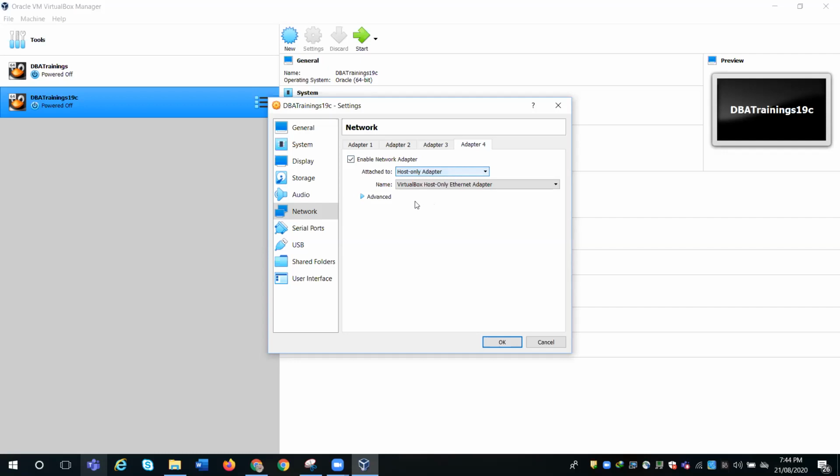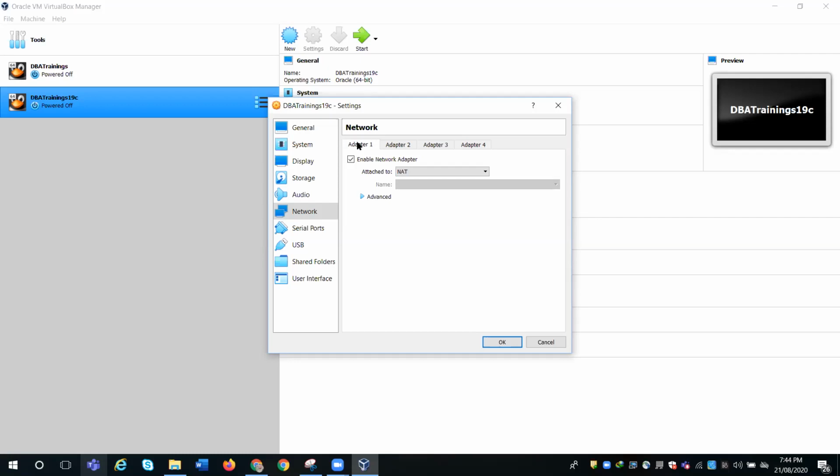So this fourth will be used for my RAC private, this third will be used for the RAC VIP, and these two will be used for my RAC public. As of now, I don't use this one. Later on, we can modify. So this is just for OS installation. I am going just for OS installation, which you can use not only for database, but for your OS admin tasks or any other, you are also able to do it. I hope you all are getting the point. It is clear to you.